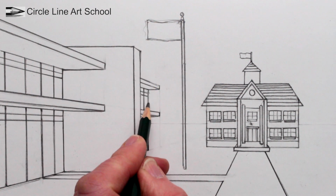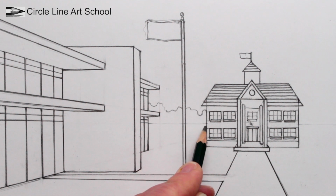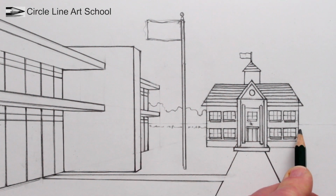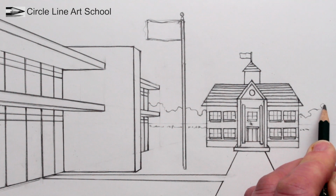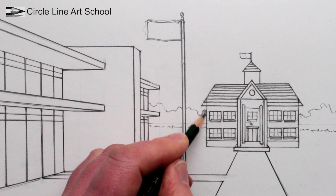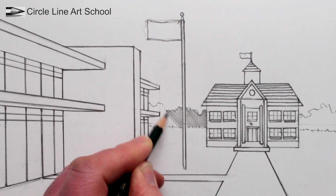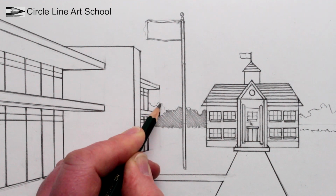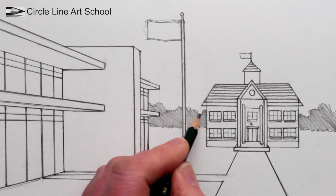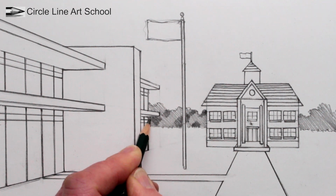You could also add a line of trees and bushes along the horizon line behind both buildings. It's best when you draw this to draw the trees and bushes slightly below and above the horizon line, but not exactly on it. For this drawing, I'm using a 4B pencil. I'll put a few more tonal values into these trees and bushes. We don't want the trees on the horizon line because that would be too far away. If they're slightly lower than the horizon line, then they're slightly closer to us.